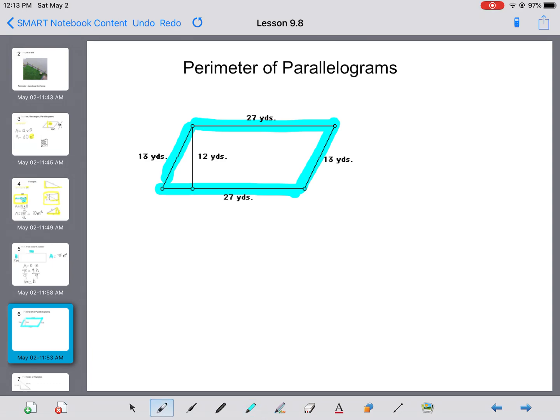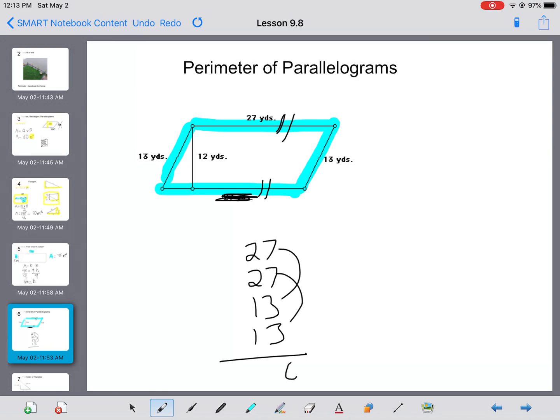Now this problem happens to give you all the different sides, but remember, some of them might not give you all the information. But if you're working with a parallelogram, I know that this top line is congruent or equal to this bottom line. So even if I wasn't told that this was 27 yards, I would know that based on what I know about properties of parallelograms. So if I want, all I really need to do is add these up. I can make a 10 and make another 10, and I get 20, 24, 26, 27, 28, and I get 80 yards. Now this one's not squared because I'm just measuring a flat distance.